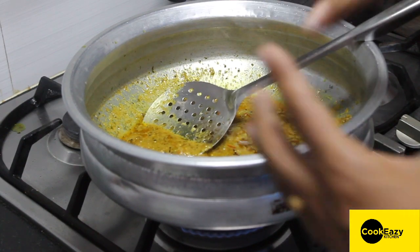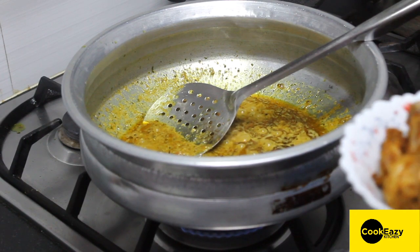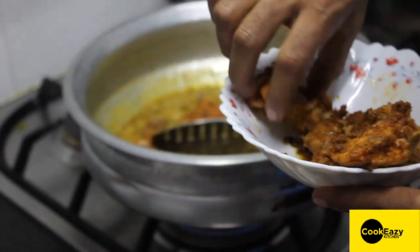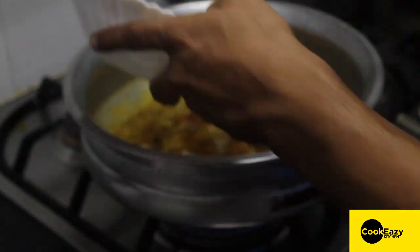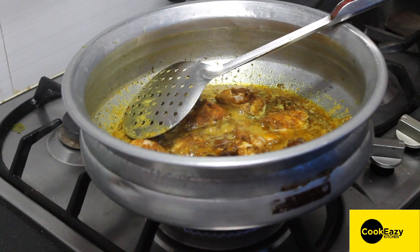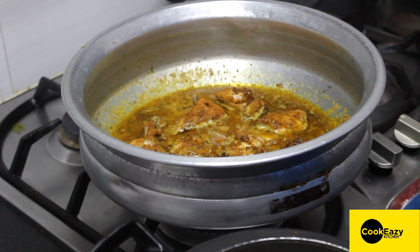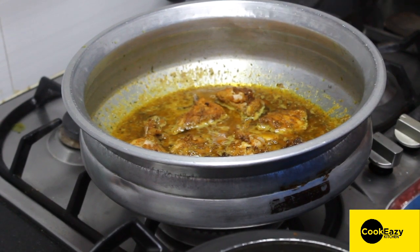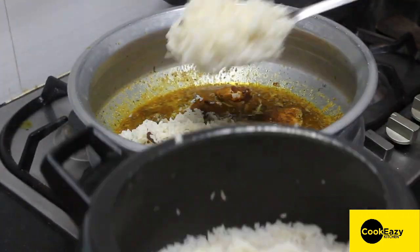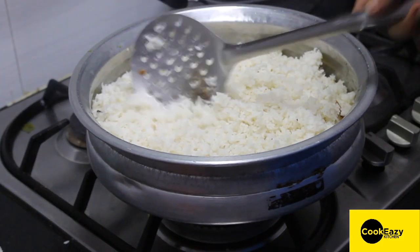So to which I am going to add chicken that we've kept. Cooked fried chicken. I am going to add that here. I'll just place this. Chicken is well placed in the gravy. Now we are going to add rice on top of this. So once it is cooked, you can actually switch off the flame, otherwise it might get burnt. Now I switched off the flame. I want to add rice to it. So I've covered the gravy and chicken with rice, cooked rice.